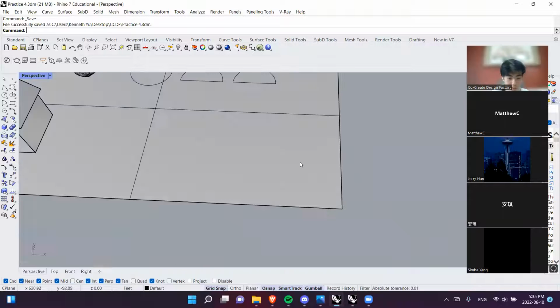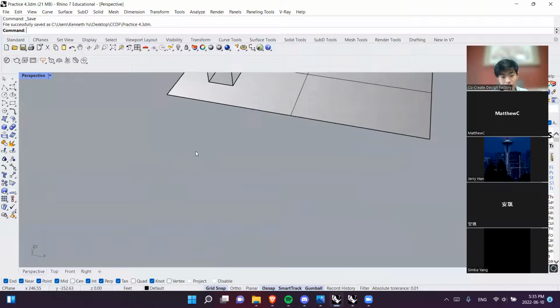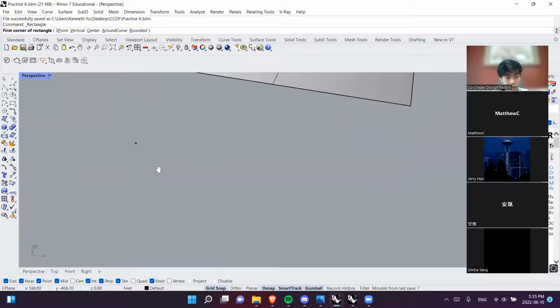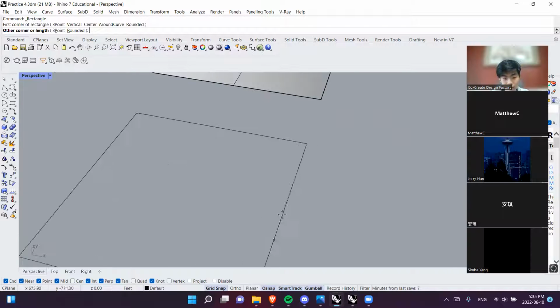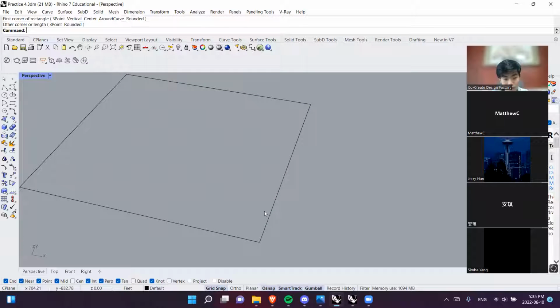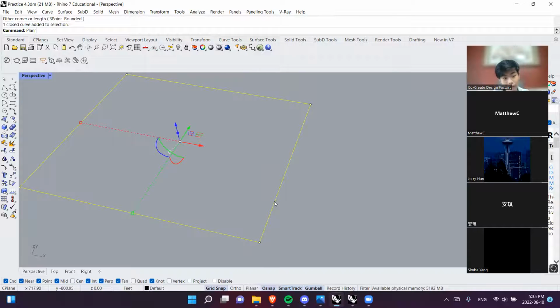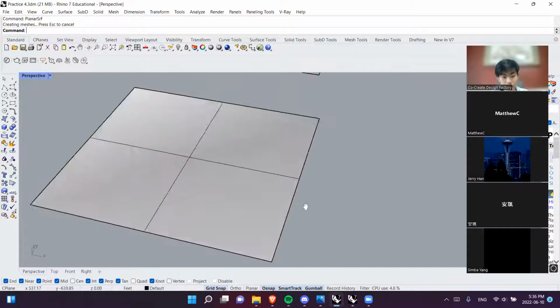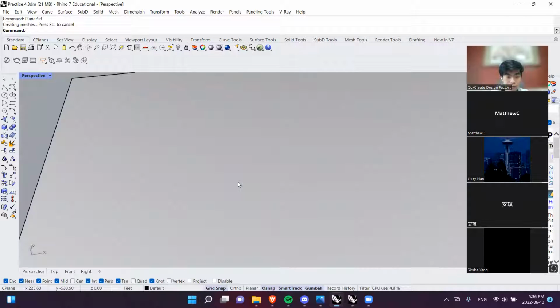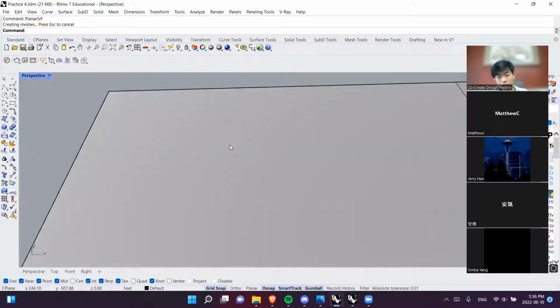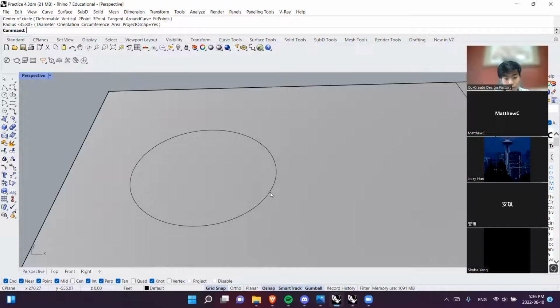So for example, let's just open another workspace. Okay, so let's say this is our working area. Essentially, we can start from loft.